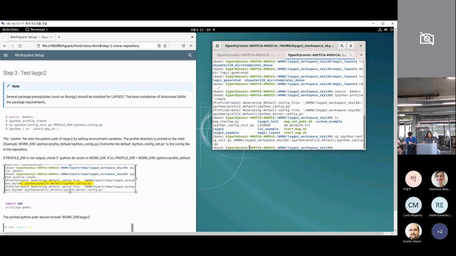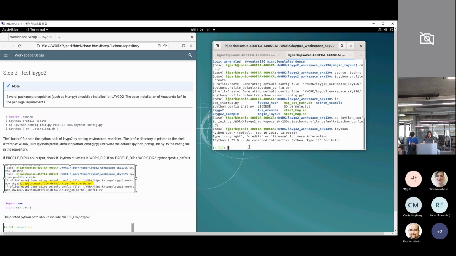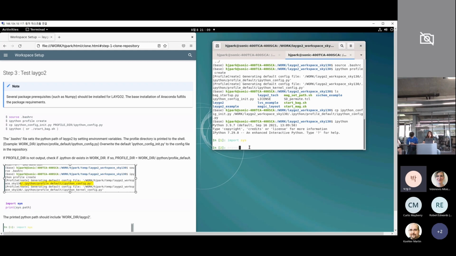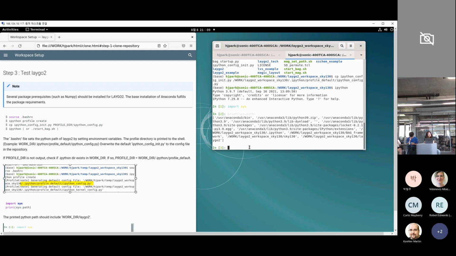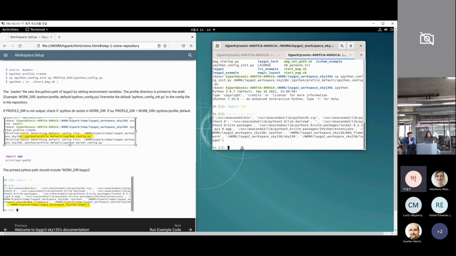Right, and let's check system path and print. As you can see, LAYGO2 is included in the Python search path. So now we've finished setting up Python for vanilla LAYGO2.